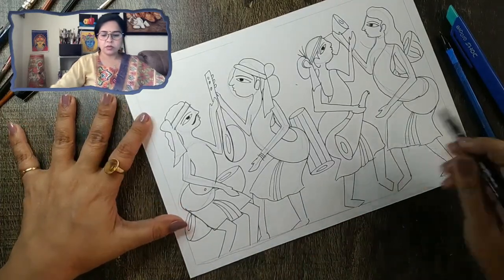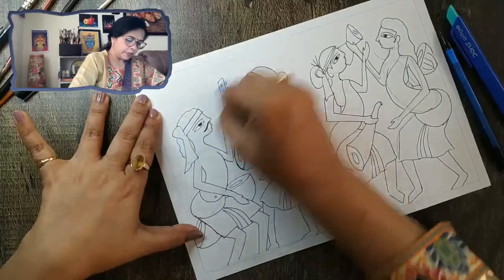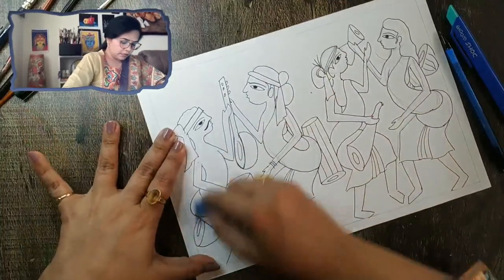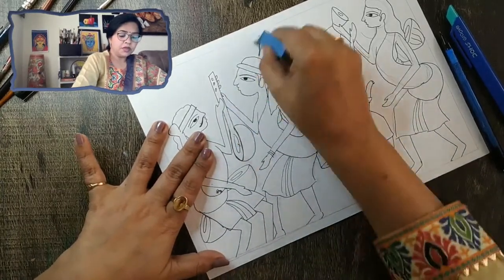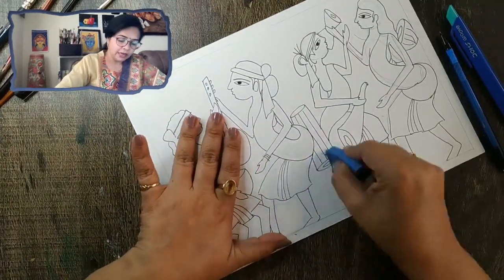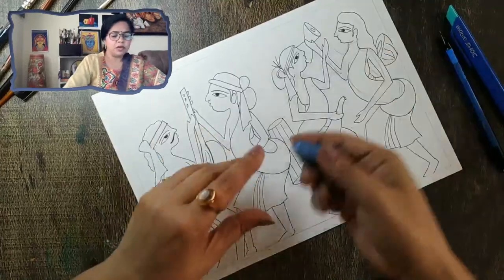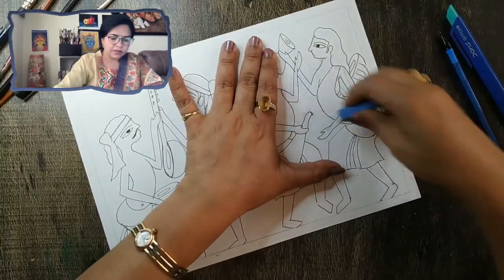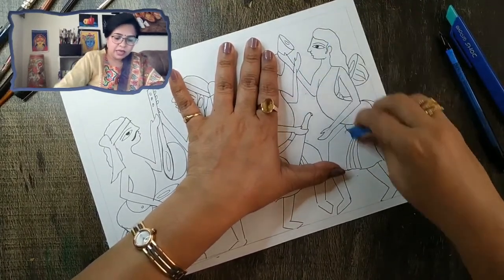I will use my eraser to do the erasing right now, so that I get the basic line. It's important for you to erase all the pencil lines, because when you will be doing your poster color and you will be painting, if there is a gray pencil line, then it will seal that line. And with the lighter colors, at places where it is not so opaque, it might show. And you don't want your lines to show, because here I was just drawing, explaining. I scribbled a lot in my picture. I'll just erase it before we start the painting.